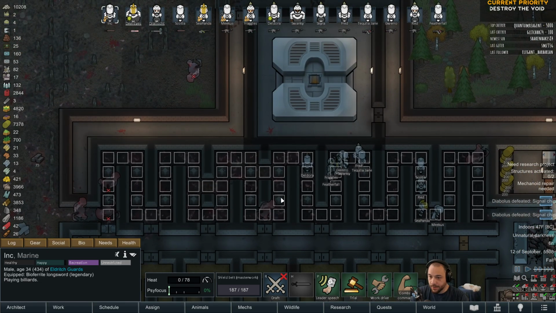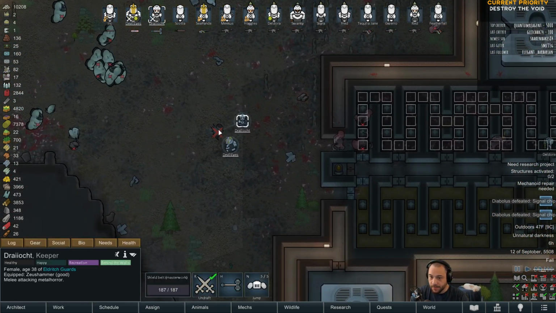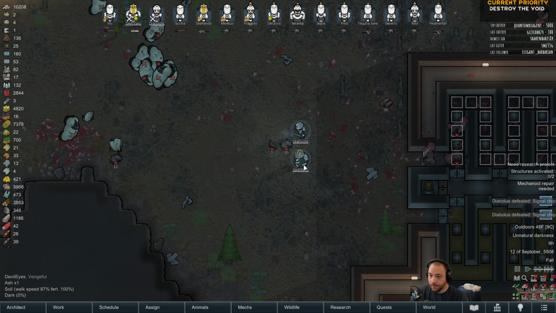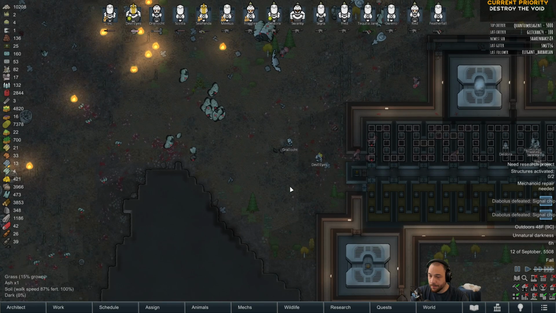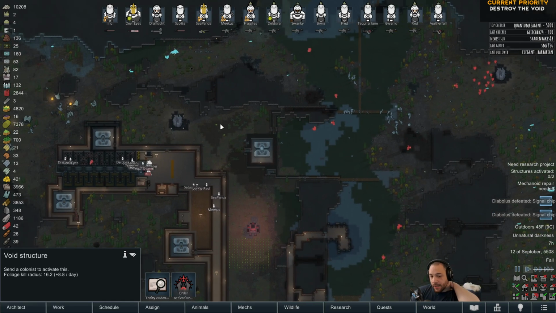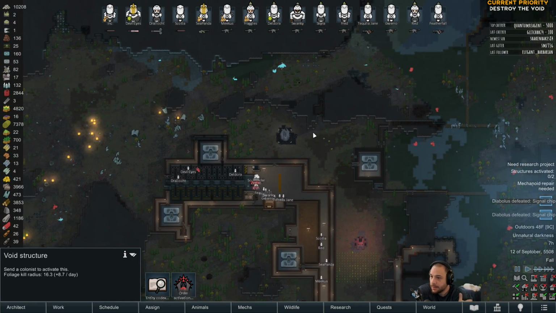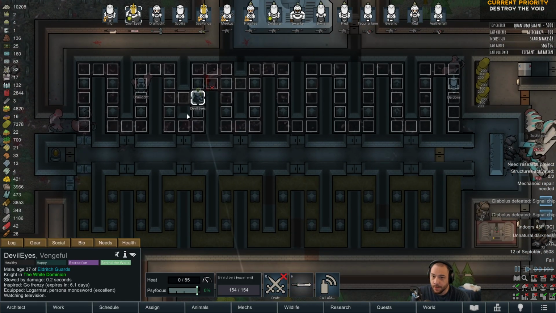Time is slowing down because of what? Oh, because a metal horror is coming up on us. Alright, let's smash it to death. Yeah. You don't hold a candle to me, sorry, bud. So one of the void structures is completely devoid of metal horrors, so we can activate that when we need to.